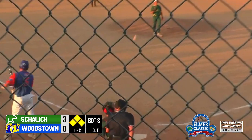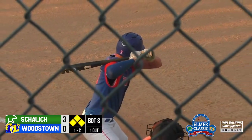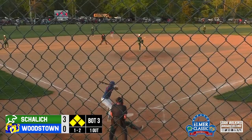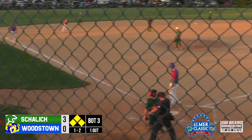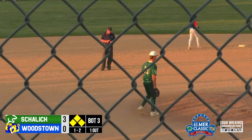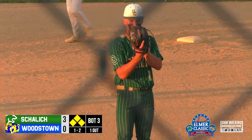That one is hit deep outside of the foul territory. As String, when you have Pokrovsky coming up, firing that fastball around 89, String, who's hitting over .500 on the year with the bases loaded, this is a big point in this game. Ground ball foul. He's got 8 career home runs, 4 as a sophomore, his first season, 3 as a junior, and 1 this year. The one lone home run being versus Collingswood, a home game for Woodstown.